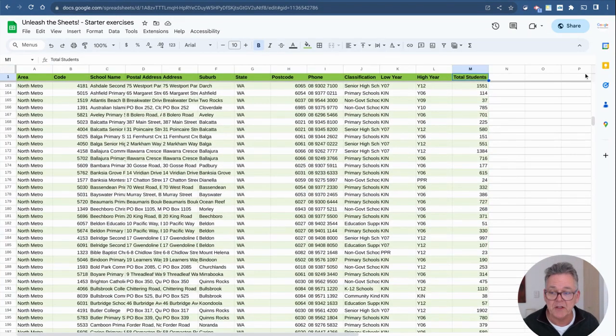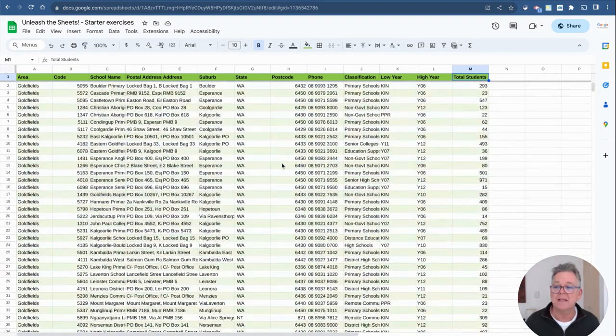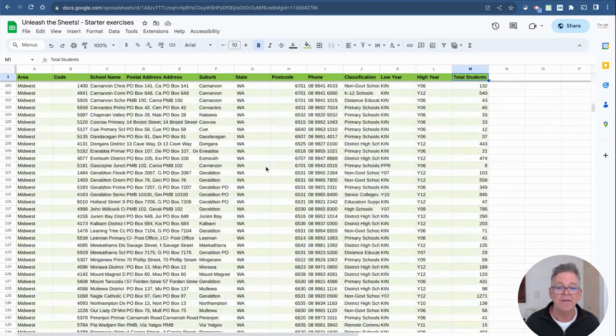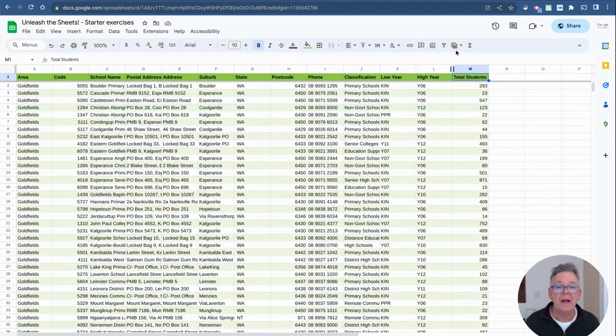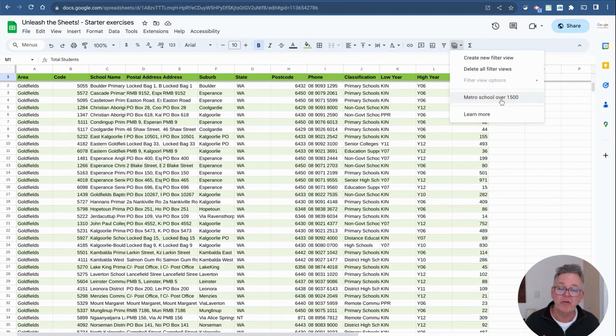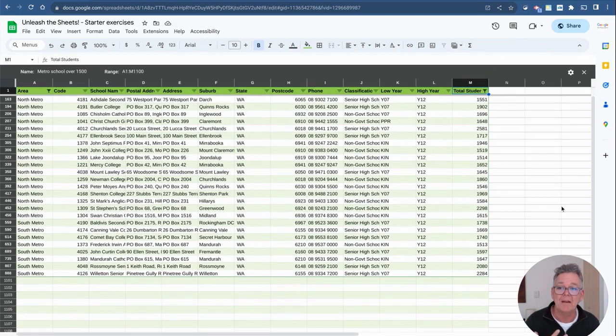The list goes back to normal. Everything is there again now, right? Everything I've filtered out. But you notice if I go back to this filter view list here, that filter is saved. So that Metro Schools over 1,500 filter that I created before, if I enable that, it goes back into filter view mode and shows me that specific filter.